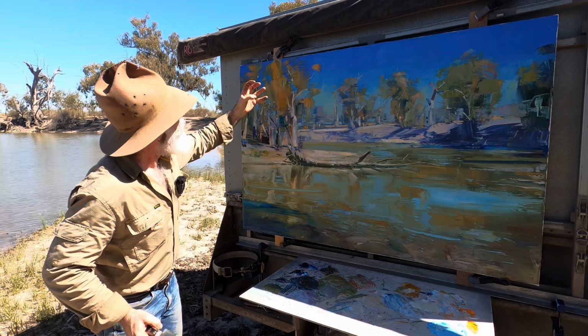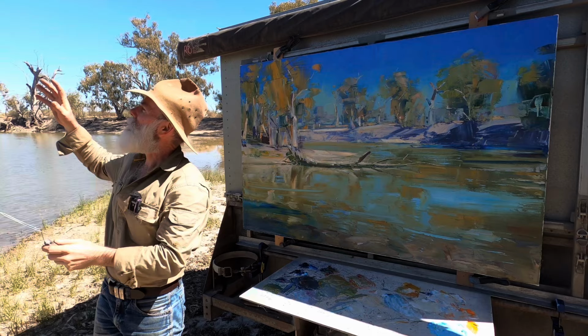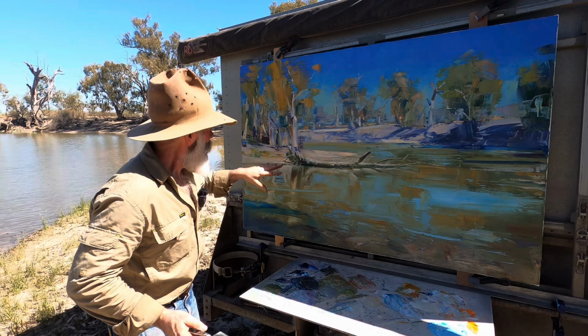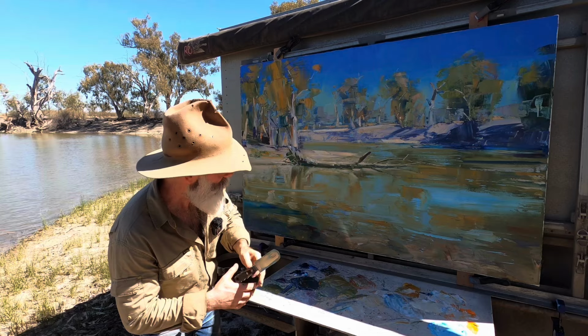Up here, really strong, intense against the Australian blue sky, almost an orange up here, because when you look up high, in amongst all those gum tree leaves and those fine red branches, against the Australian blue sky, they really glow a strong complementary colour. So I've done that there. Happy with this beautiful subtle reflection of this dead tree trunk in the water. On the whole, nice little balance.